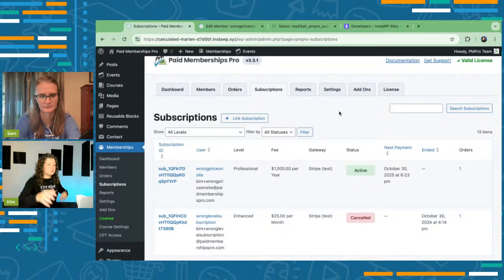So subscription is that payment agreement. It's all about billing. And membership, we think more of as the access. So knowing what level someone has and knowing what they're allowed to view, access, get subscribed to in your email marketing system, anything else. So think of membership as access to something and subscription as like a payment agreement. And it's confusing, we want to make it as clear as possible.